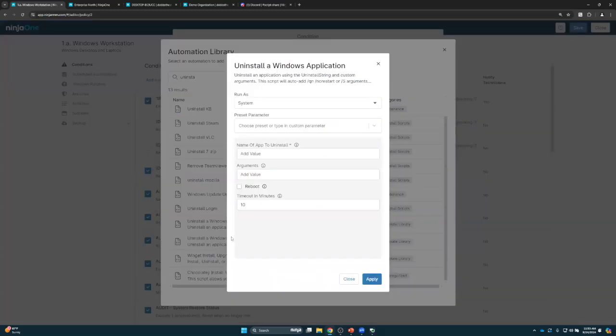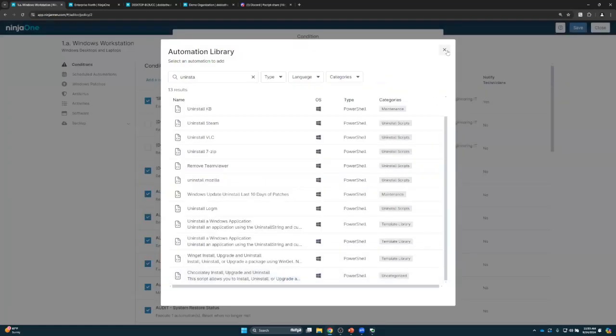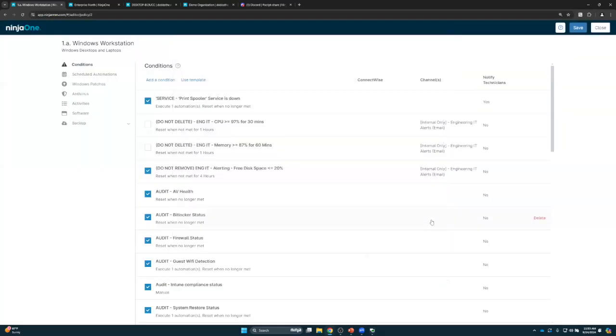Now, keep in mind, this does mean the application has to support being quietly uninstalled. Some applications don't, so you may need to use a dedicated uninstaller or a dedicated script for this purpose. One idea that I have been playing around with but didn't really have time to create is uploading all authorized software applications to a documentation field, uploading the software inventory from the API to a device level custom field, and then having devices look for any applications that are unauthorized.